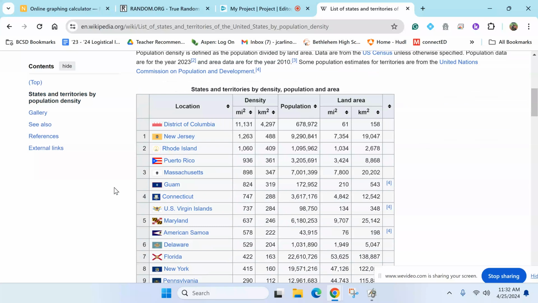All right. And then you'll notice all the other states that are below it that aren't territories are all East Coast states, right? Smaller states, but a ton of people packed in. All right, and then you got Florida here is number 7. There's New York, 8.